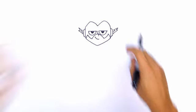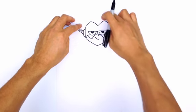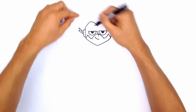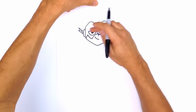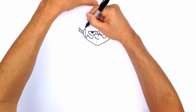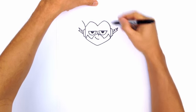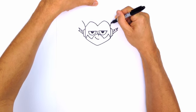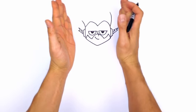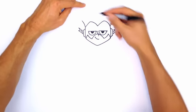Let's get into the hair details. So he's got these big sort of spikes that stick up along the top, and it's all curving towards the left. So we're just going to put my finger where I want the highest peak. So it's a big, massive hair. So right here, where the mask ends, we're just going to curve out. Let's go to the right side here and just curve up, just so we can sort of figure out the distance of the head, the width of the head. It's going to come up to a peak.